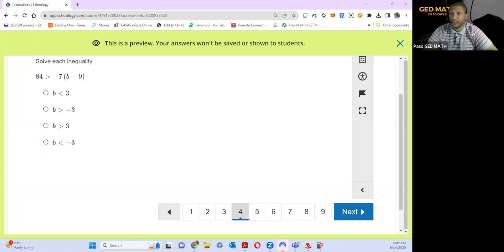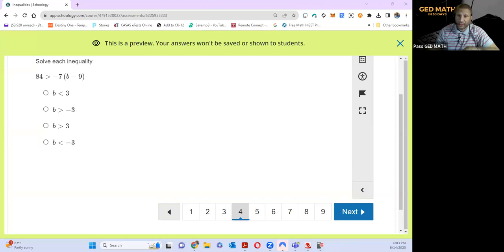So first of all, inequality is a little different from algebraic equations. Inequalities have more than one result that makes it true. There are also two different rules you want to keep in mind when you're solving the inequality. But when you solve an inequality, you solve it like you're solving an algebraic equation.